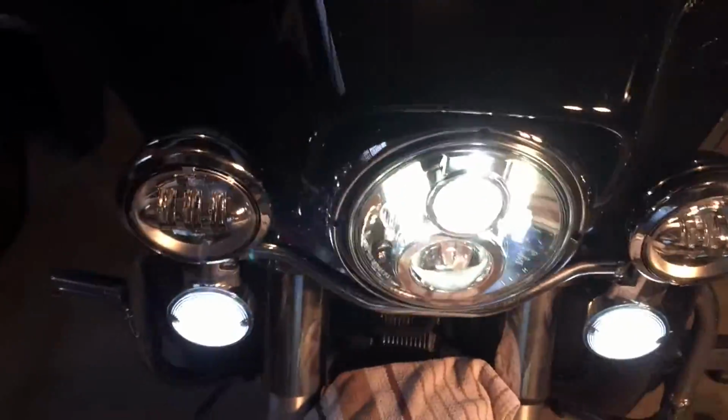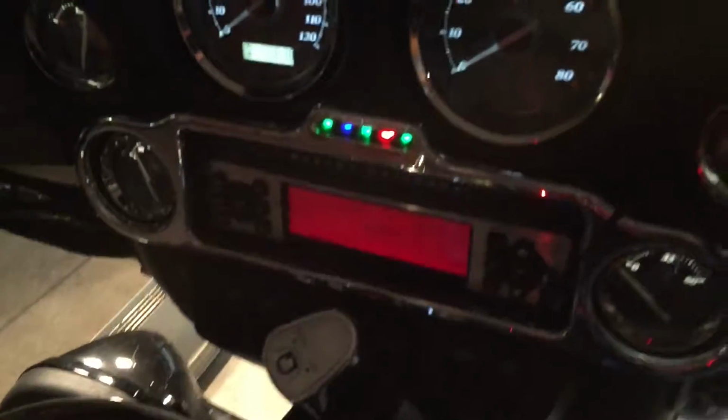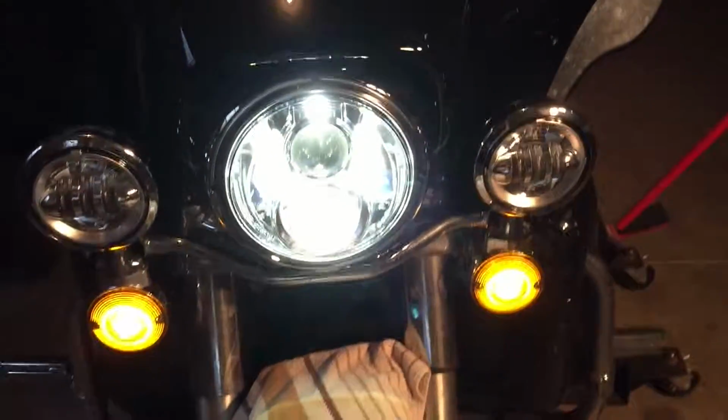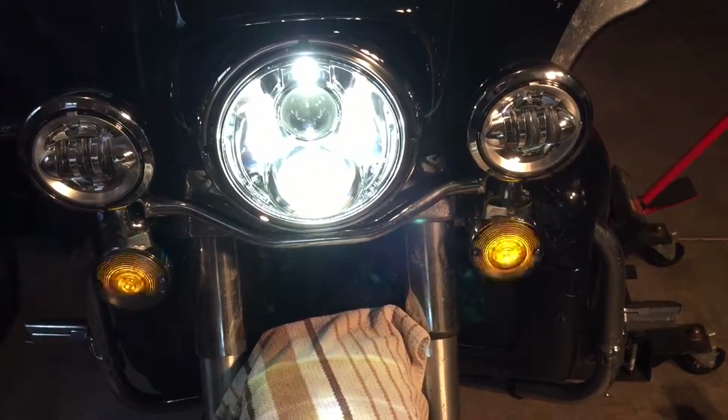All right, let's take a look. Let's put all lights on with hazards. Hazards, all lights on. And let's turn the highs off. And now turn the spots on.